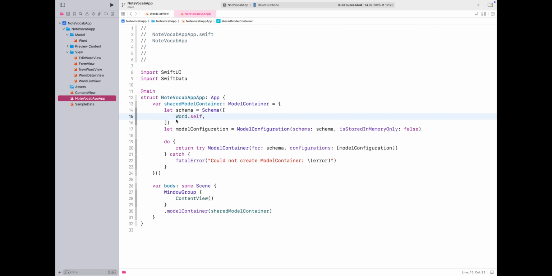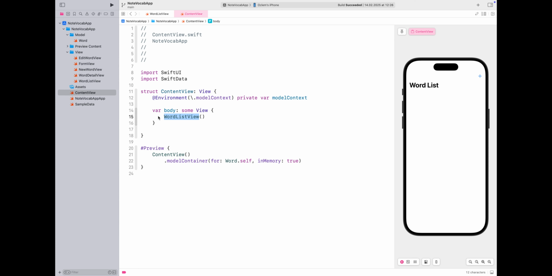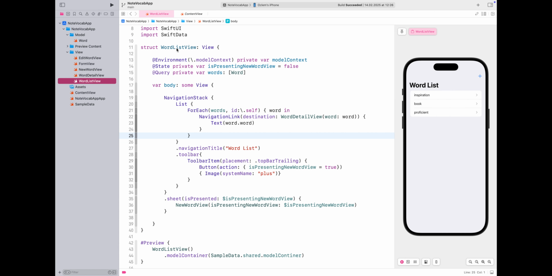This is the main file of the app. Content view is the entry page of the app, and we use word list view in it. Word list view lists all the words we have saved in our database. Also, I use sample data in all of my previews to make working easier.